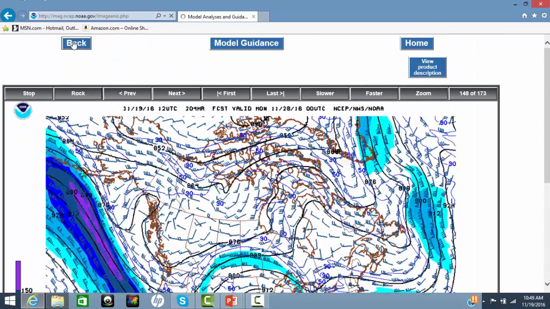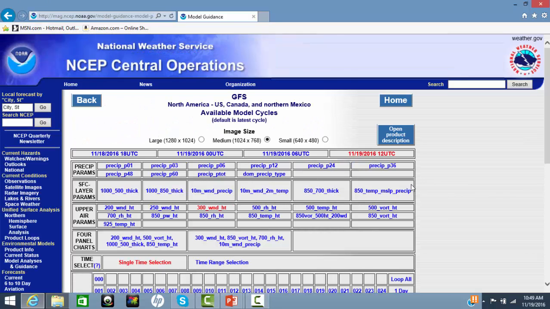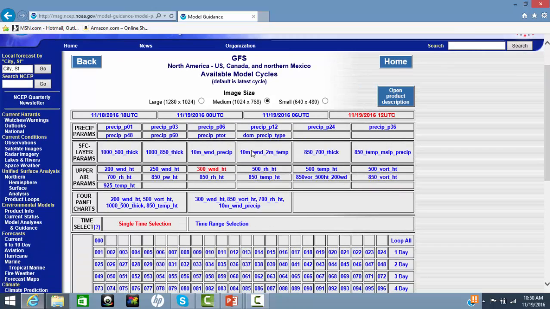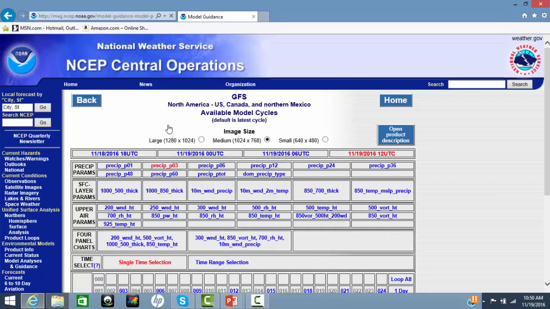Let's go back. Okay, so just from that upper air chart from the Global Forecast System, we can see that we should have pretty good weather for another 24 to maybe even 48 hours. But within 48 hours, we're going to feel the effects of the trough. Going to get colder, cloudy, maybe even some rain. Now, speaking of rain or precipitation, let me go back and show you what I did.